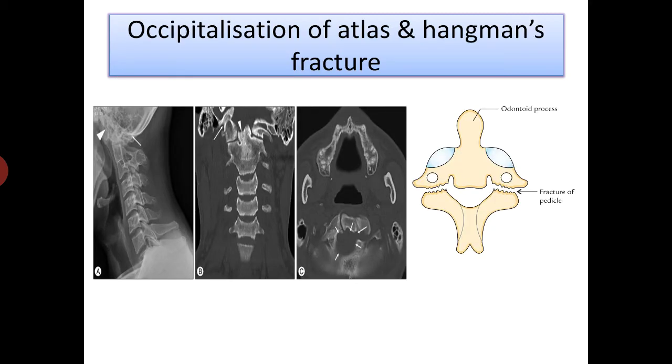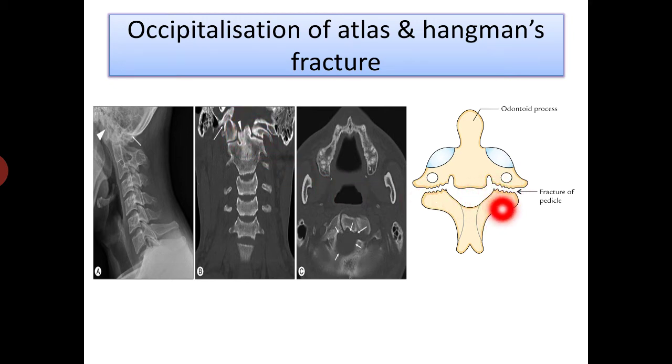While the atlas vertebra will sometimes be fused with the condyles of the occipital bone here, that condition is called occipitalization of the atlas. In that condition the occipitalized atlas vertebra will cause compression over the foramen magnum and lead to compression on the upper part of the spinal cord. Here you can see the occipitalization of the atlas vertebra, and you will see the narrowing or stenosis of the spinal cord. Here you can see the axis going towards the foramen magnum.